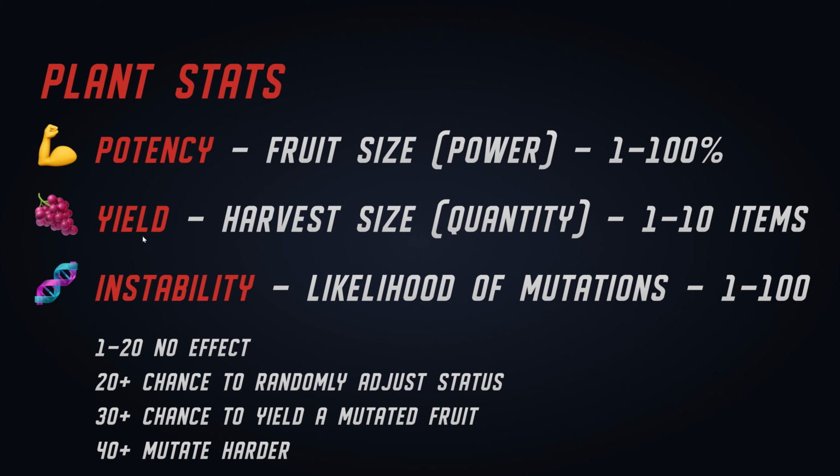But if you wish to mutate this plant for some other species, you usually raise the instability, and after 20 you start getting random stats up and down, so you may even damage your stats, not just increase them. And after 30, when you harvest a plant that has this amount of instability, you may get one of the fruits of the mutated species without the plant itself mutating. So usually if you want to get another species of the plant, you raise this to be above 30.